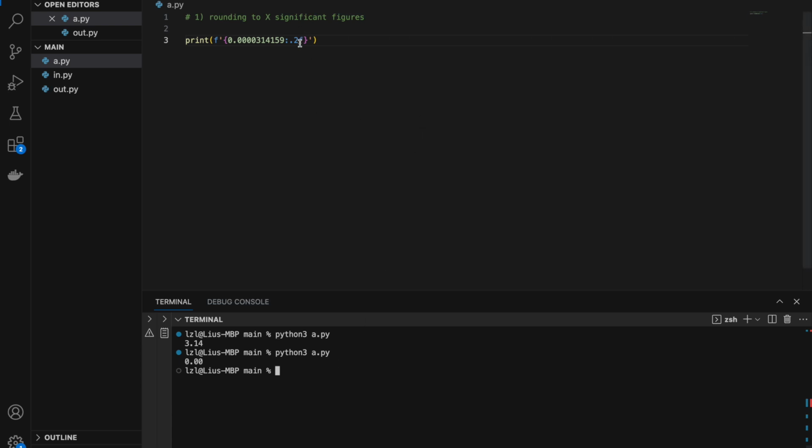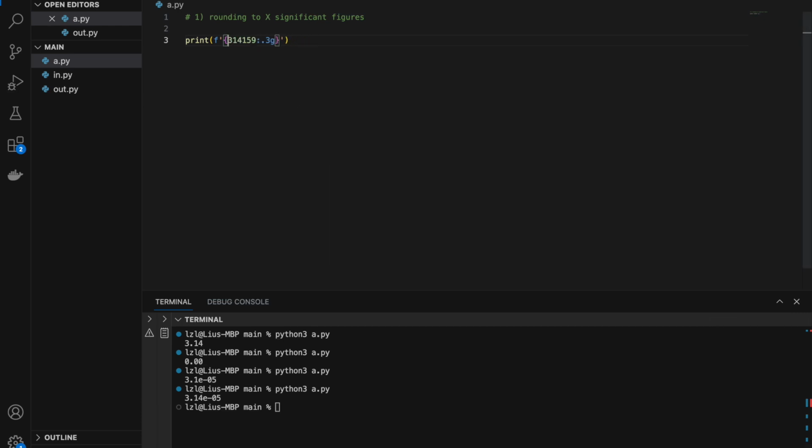So instead, I would like to round this off to 2 significant figures. So I get 3, 1. So if I change my F to a G, I can achieve this. And here I have 3.1 E minus 5, which means there are 5 zeros before that. So let's change this to 3. And we'll have 3.14 E minus 5.